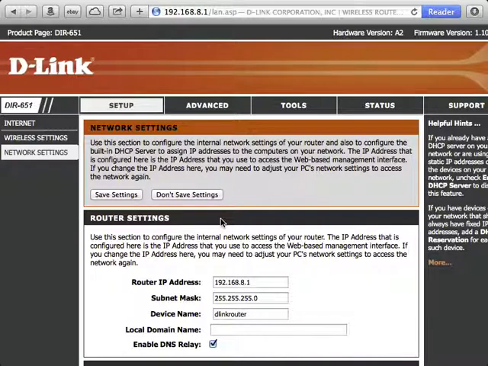Did you change your IP address? Did you guys change your IP address? Can you put off that router and put it on again? I don't even know why it's holding it.